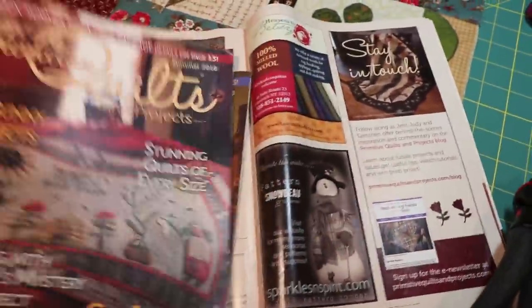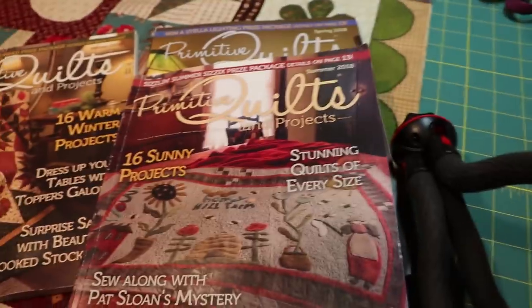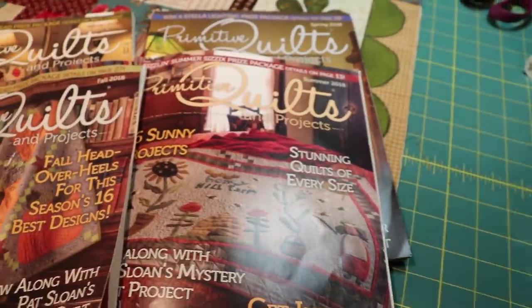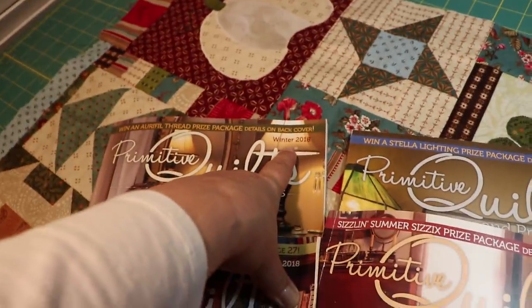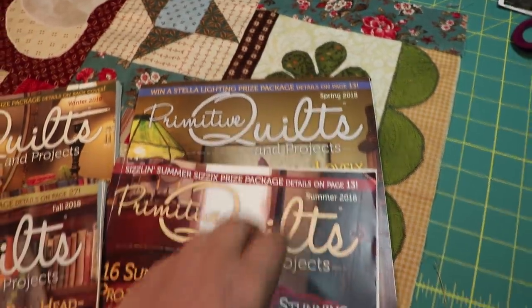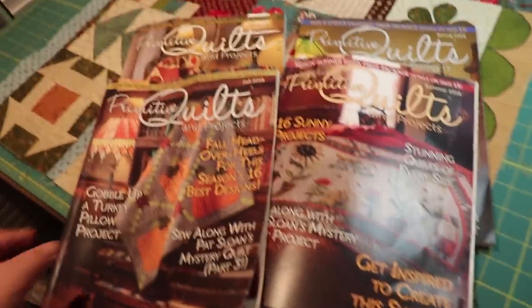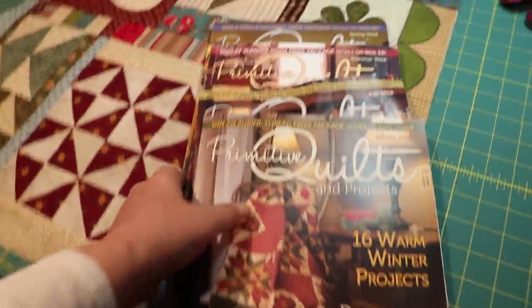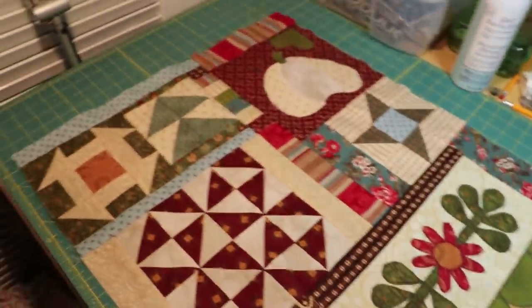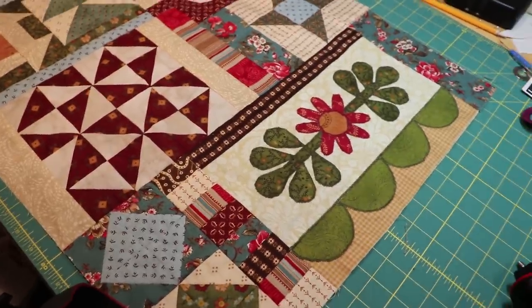I'm not changing the colors. Next time you see me do a quilting video, I'll probably have all the pieces cut and we'll start making those panels. I'll just do an update here and there showing where I am with the quilt. I've had questions, so I'll put the links below. If you want to do this, you need to get Primitive Quilts and Projects — the four issues: Winter 2018, Spring 2018, Summer 2018, and Fall 2018 — the entire year for 2018. Each magazine has one panel and the last one has the entire quilt. So that's my quilt update — I'm super happy and excited. Goodnight, bye!